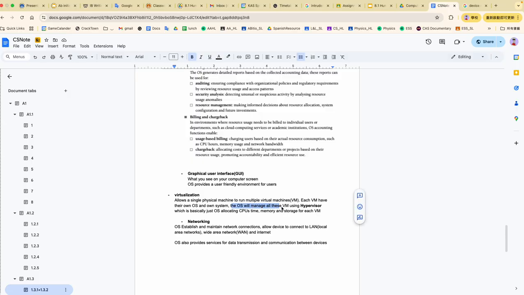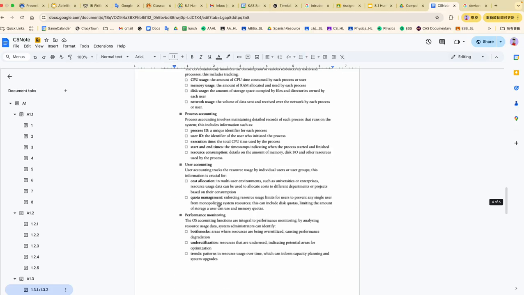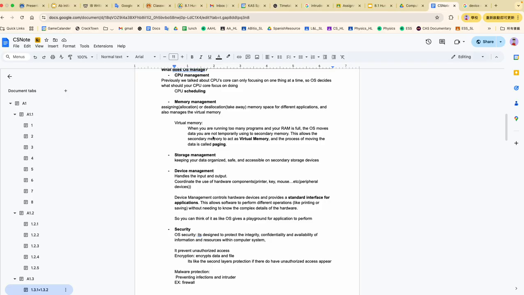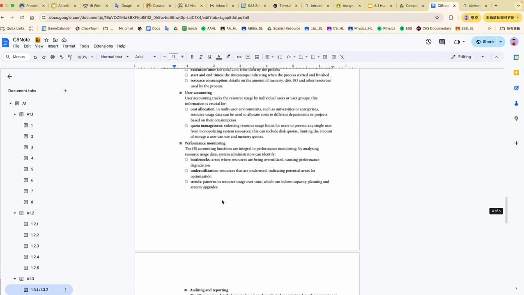The OS manages all these VMs using a hypervisor, which is basically the OS allocating CPU time, memory, and storage for each VM. So you can think of virtualization as a combination of all the things we talked about previously of what the OS manages.